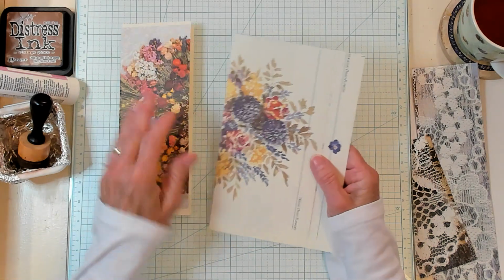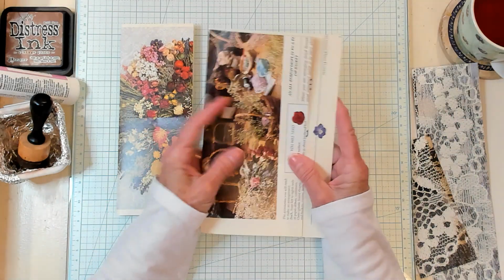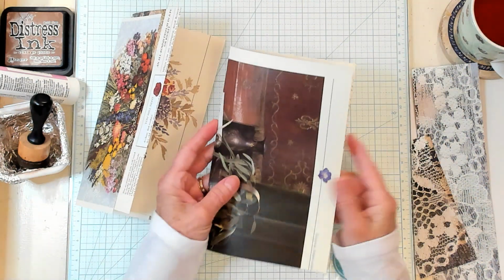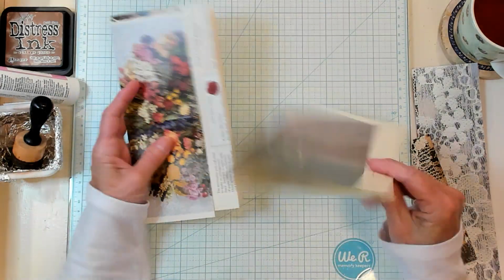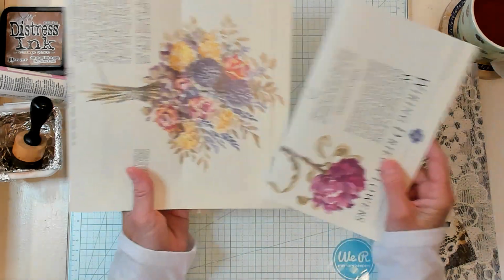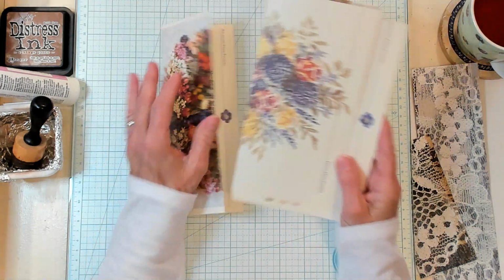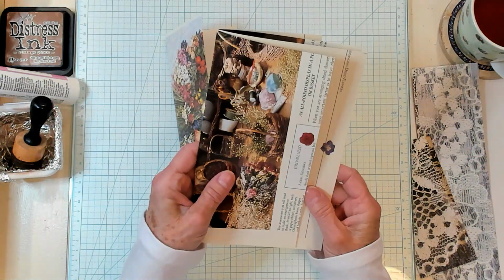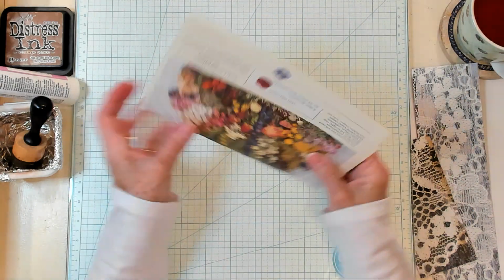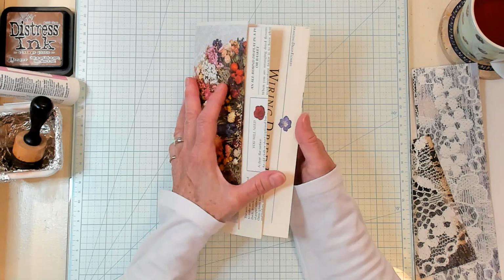So there we are. Now, do I want to maybe change this up and have it be like this? Maybe I think that looks better. So you can play with your papers and just see how you want it. No, I think I like it this size showing. And it doesn't really matter on this one, because we can decorate it all kinds of ways. I'm just checking to see which way I like it. I don't want both of those. Okay, I've played around enough. This is how I'm going to have it. So as you can see, they're nested sizes.